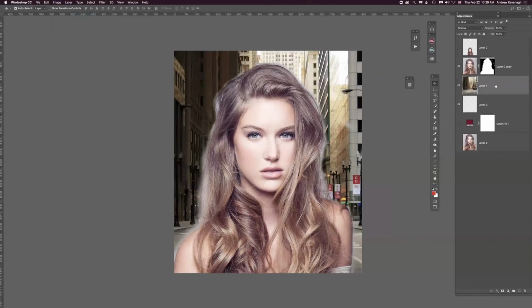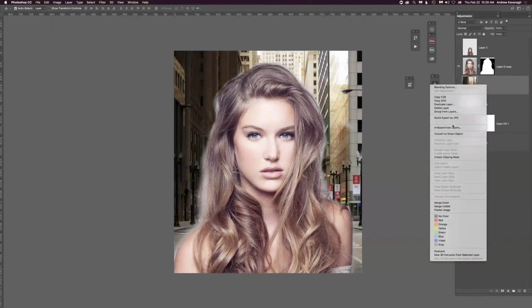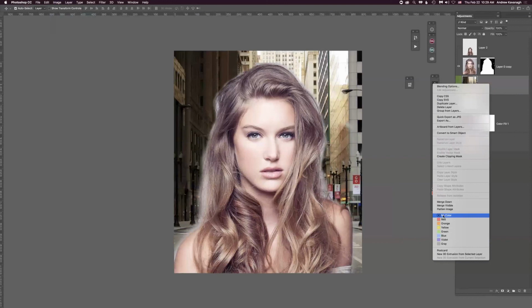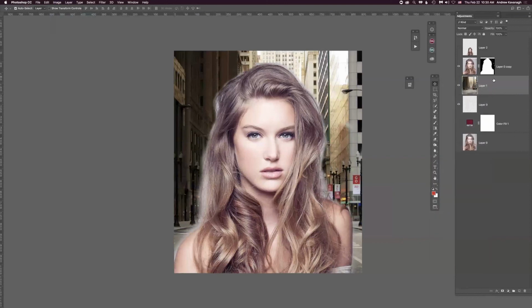Once again, remember that you can right click on things and you have a lot of options related to that. One option is if you're working on a project and there's something you still want to work on, like say you wanted to retouch something, you could right click and color code it. That could be a different kind of symbol to let you know that it's still a work in progress. That's how you organize your layers. A lot of times you're working with different groups and items, maybe you have a coupon in the right hand corner, and then you have the image. If you're going to use the image in 3 different modes, then you would be able to color code it.